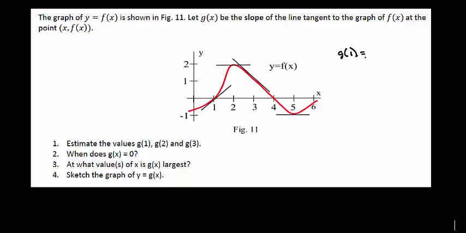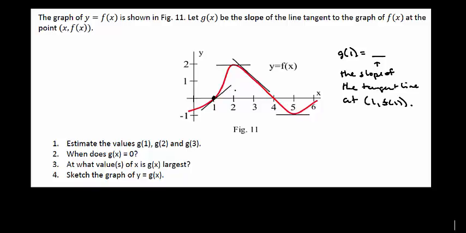of 1. G of 1 in words, so when you read through this, it asks the output value here, the number that we're going to get. This number is the slope of the tangent line at, I should write it like this, at 1 comma f1. So 1 comma f1. Okay, so what it says is this number right here, if I go to 1, I go to the function value, I want to get an estimate for this slope.